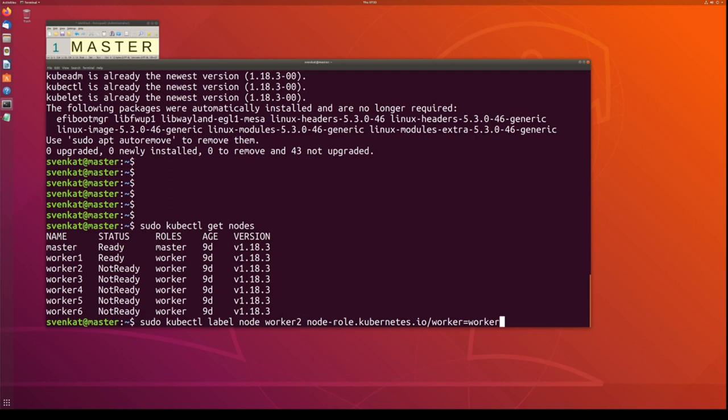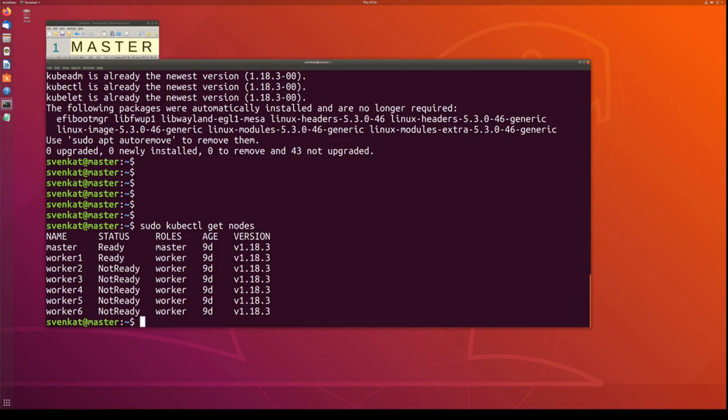And the same thing will happen if you shut down the Kubelet service on the worker nodes. If you shut them down for some reason, then also they will show up as not ready on the cluster, on the master node. So this is how you set up the nodes and also create the cluster.